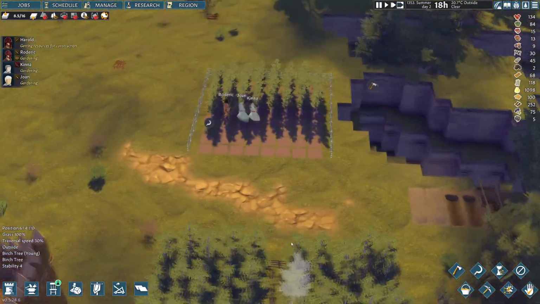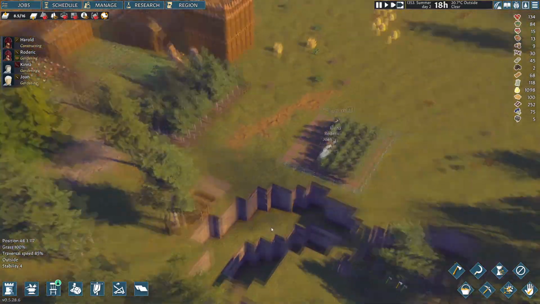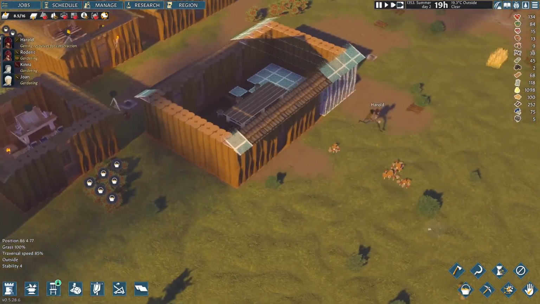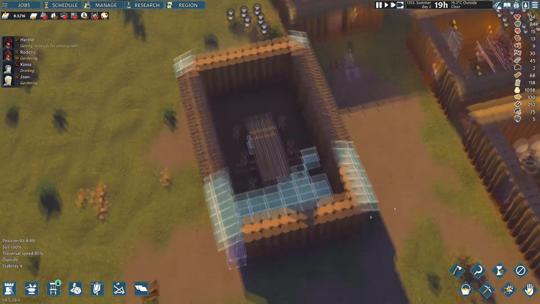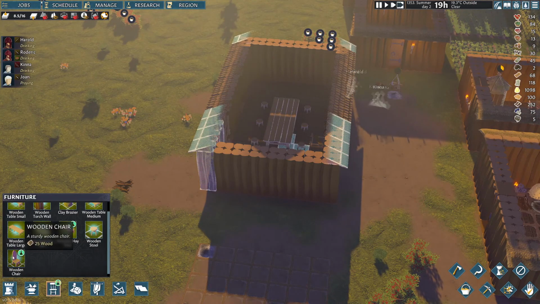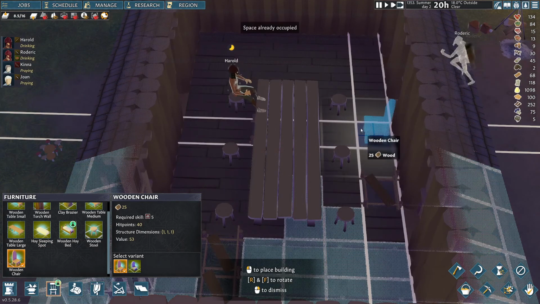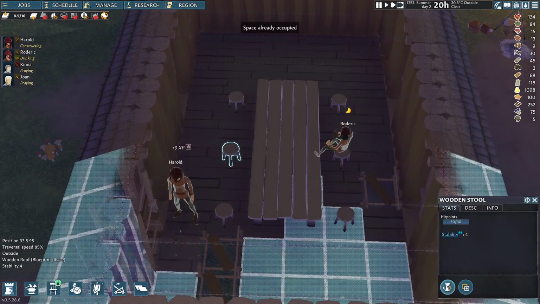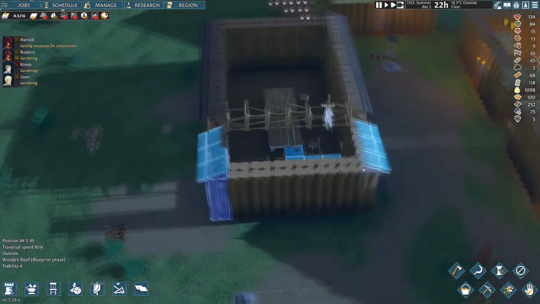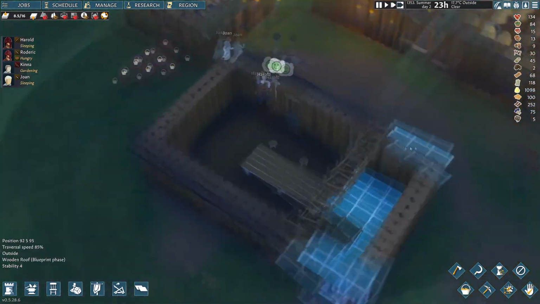So you can see the others are busy at work here, getting these new birch trees planted, while Harold is busy building away at the dining hall. And he's actually almost done. He just needs to get some more flooring down and the roof. And then we've got the dining hall up and running. We also now have these nice new wooden chairs. So I will want to get these removed. Yeah, we do need more wood, but then I'm gonna get all these turned into dining chairs, and I'm gonna get these beds turned into the proper beds.